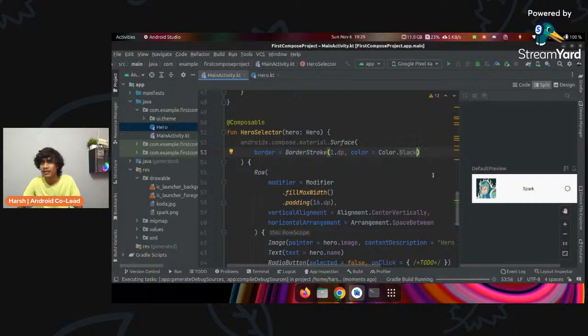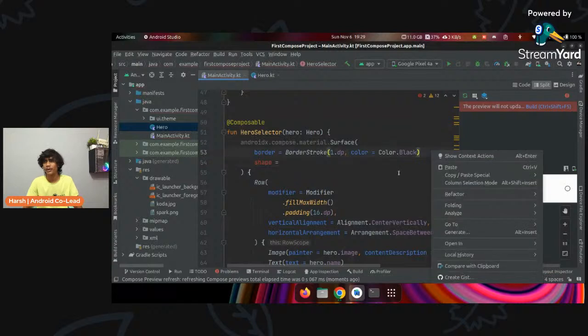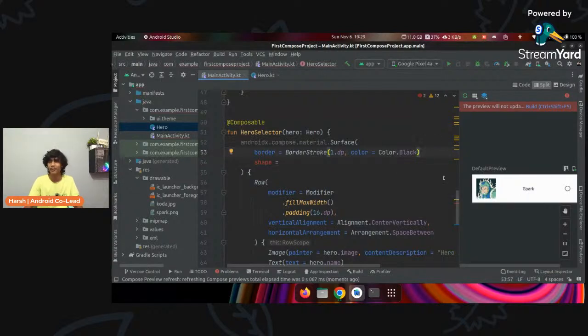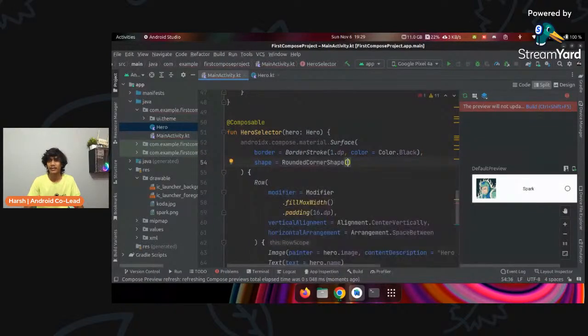Let's rebuild. We also have to add a shape. Shape is equal to, you have to add a comma. Don't forget to add a comma when you have to add multiple parameters. For shape, you have to add RoundedCornerShape and corner size 20%.